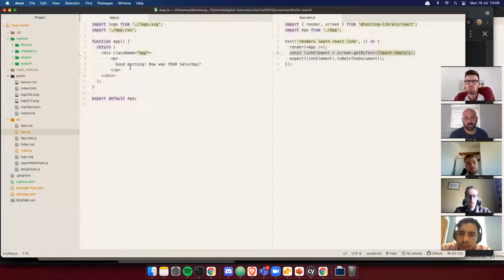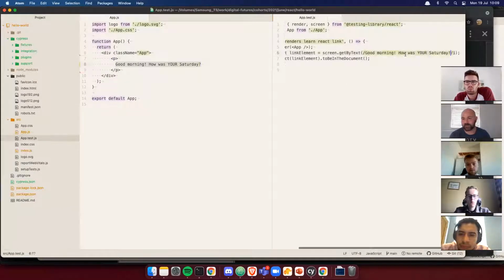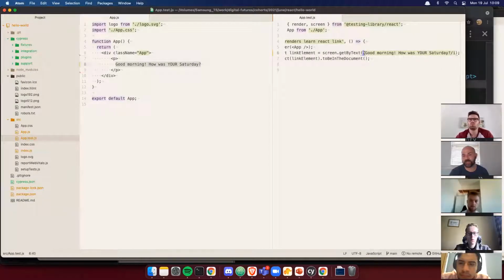In order to change this, I can just grab this text, and a little bit of text after, but it's fine. The match here is saying it should be case insensitive. I can just keep it as a normal string if I wanted to, but we'll stay with that for the moment. Renders app component.